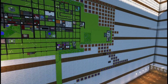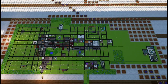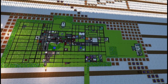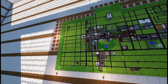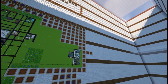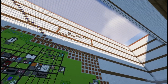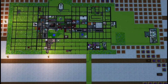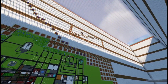So I've been planning out things, and the city's ginormous. It's a big city. This is just basically the middle of it, because this side is where most of the rebels live, and this side is where most of the rich people live. Although it's sort of skewed. Most north and east are rich, and south and west are poor, or rebel controlled spaces.